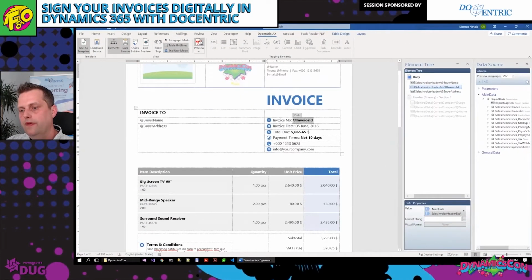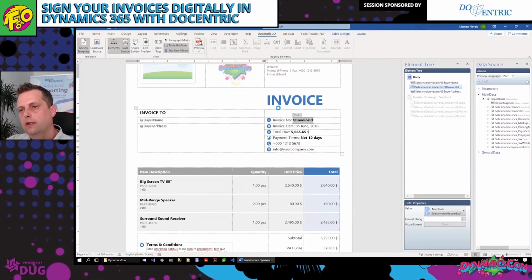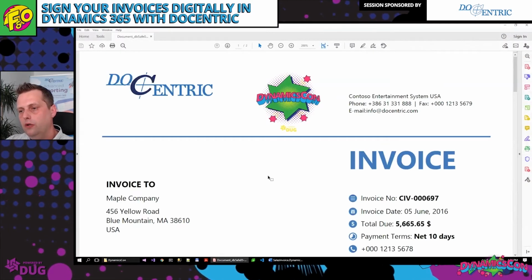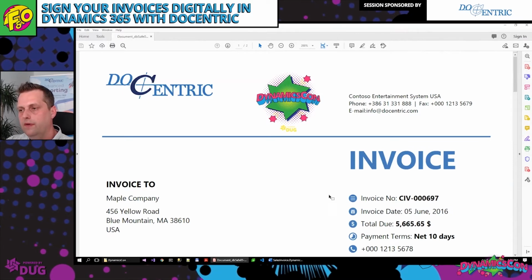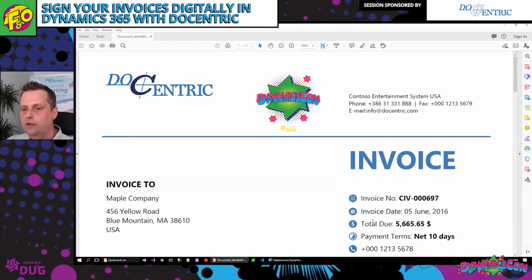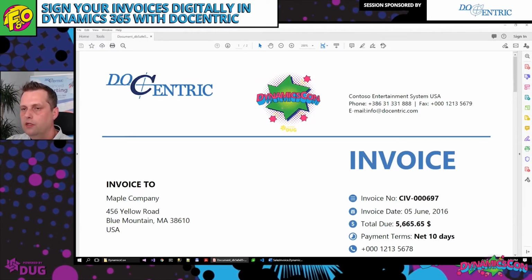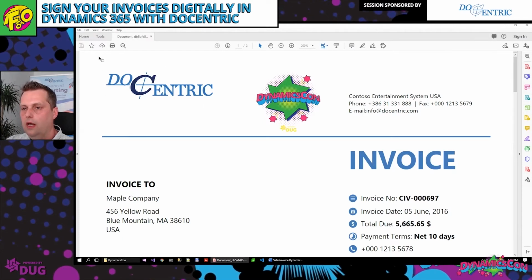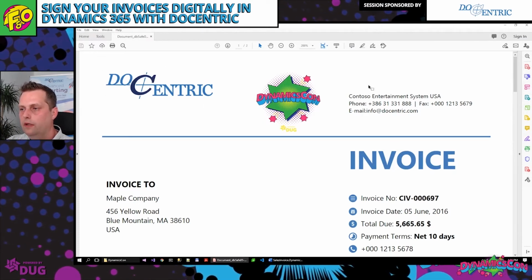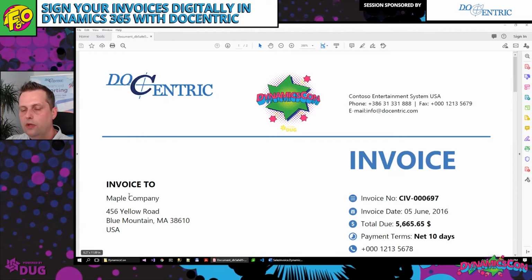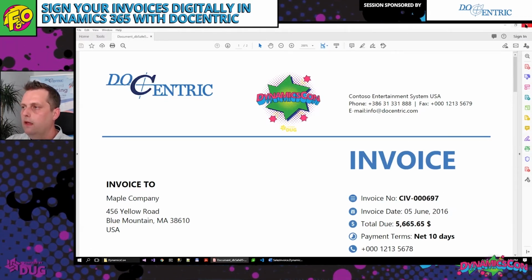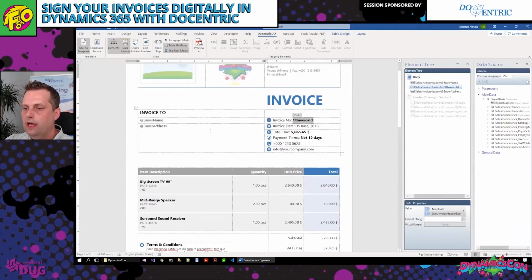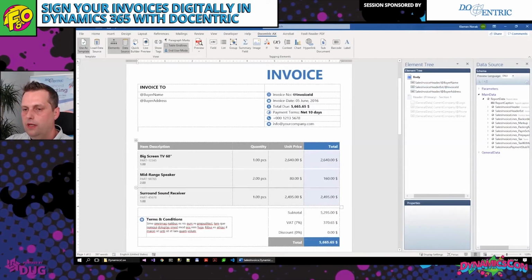So if I click on the preview button, I will get a PDF document exactly the same as it would be generated inside the 365 when I execute this report design. So we can see that now we have a logo of our company, we have the legal entities information, we also have the buyer's name and address, and also the invoice number. Okay, so now let's move to our table.